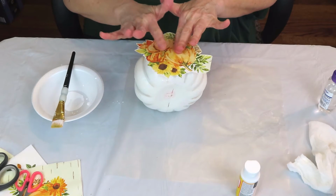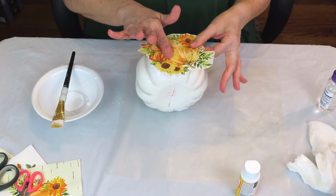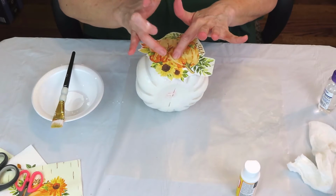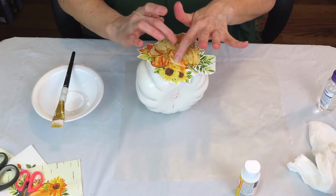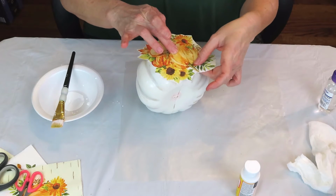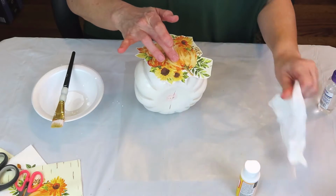As you can see, I'm just starting from the center and pressing out, and I'm just kind of pressing it down into the grooves of the pumpkin. And I just work, as you can see, really slowly and just pressing out, and it helps to reduce the amount of wrinkles if you just kind of go slow and just press it out.